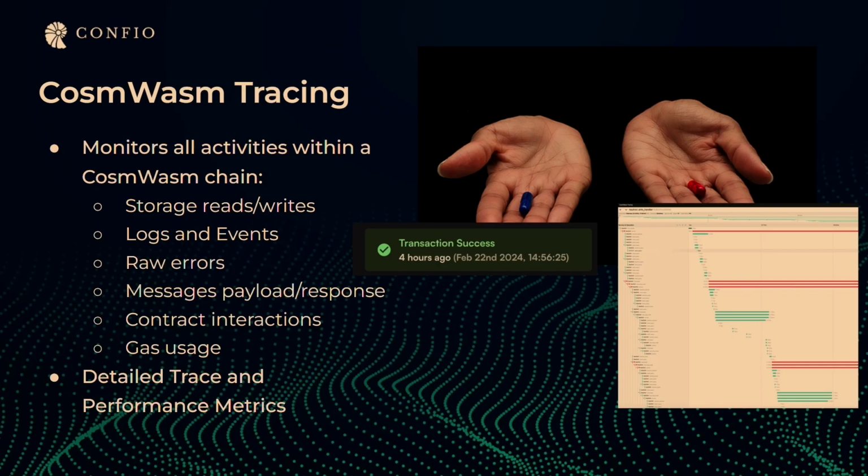We are able to collect all the activities that happen within an Osmosis chain: storage operations, logs, events, errors, messages, sub-messages, how contracts interact with each other, and gas usage. And we also have visibility on the duration of each of those operations, and this gives us a really nice overview and really good performance metrics.